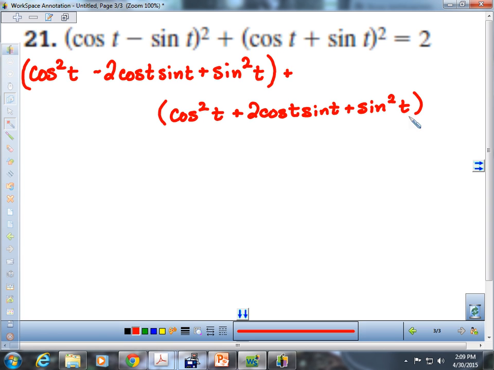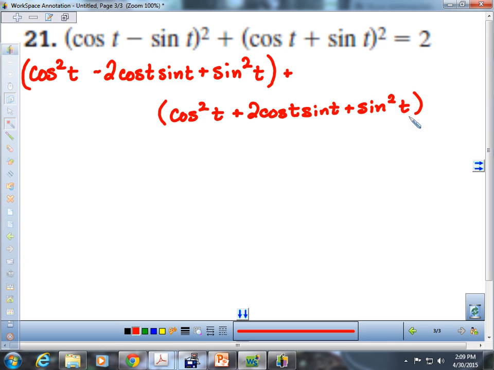Okay? So that's a definite first move. The first thing you got to do over there is you've got to FOIL those out. Okay? You just got to be careful of your FOIL. Okay? What should we do next? Well, combine like terms, right? We're adding and subtracting. We've got to combine like terms.